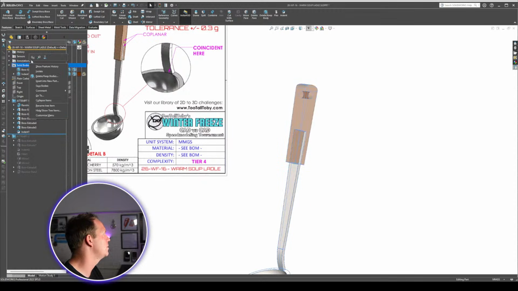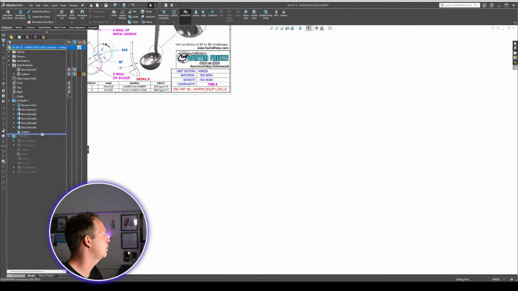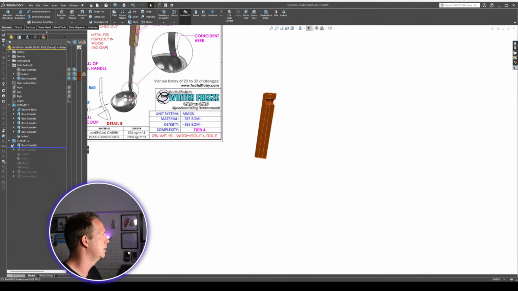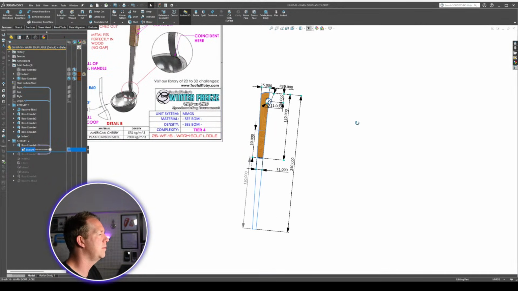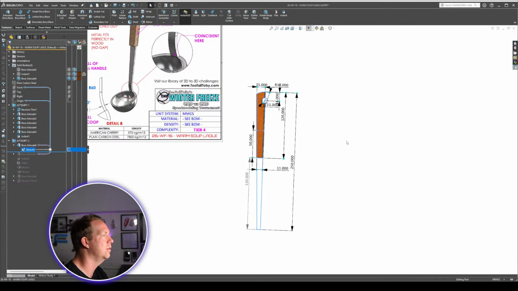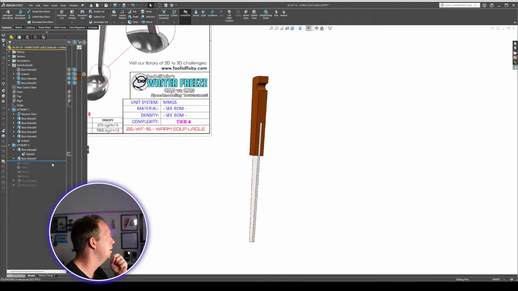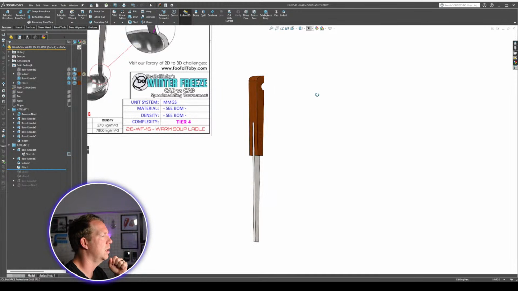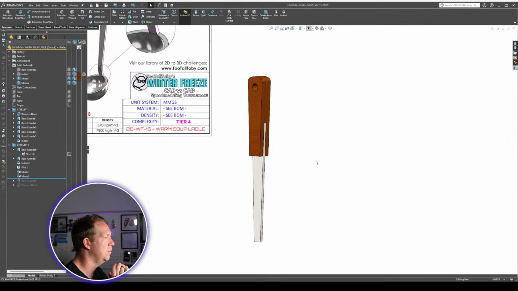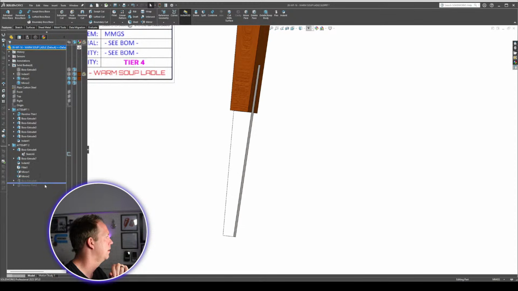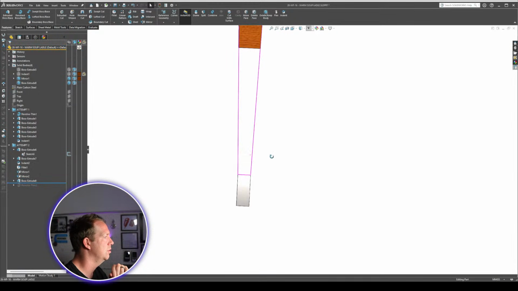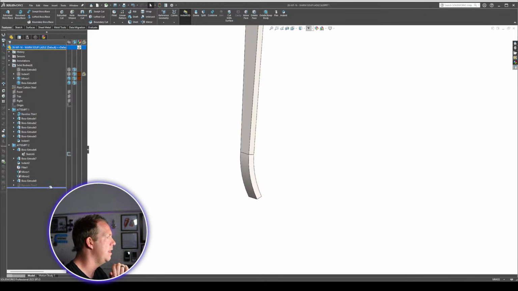Let's have a look at my second attempt, because I thought that this was maybe a little bit quicker. This is where I did all the handle in one sketch to start. So I did the wood part up to vertex would be correct, yes. I did the metal, I did indent, I put the fillet on the outside, which I could have done in the sketch. Then I had to do 2 mirrors, and I think doing 2 mirrors probably slows this one down a little bit. I then had to do a little extra extrude at the end, and then the revolve thin.